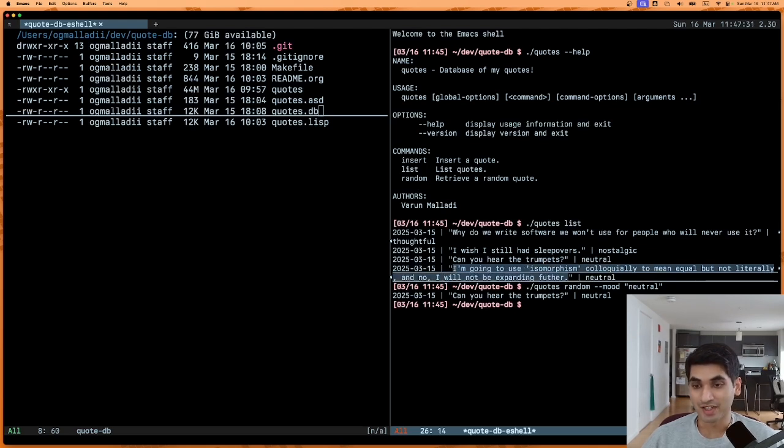I'm going to use isomorphism colloquially to mean equal but not literally. And no, I will not be expanding further. It's kind of interesting. Definitely, people other than math people use it, especially computer people. You just say that this way of writing it is isomorphic to that.